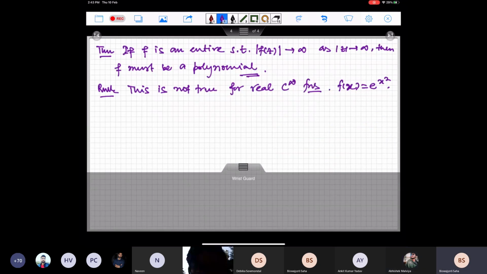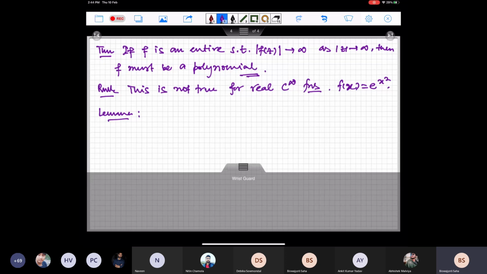Okay, great. So let's prove this characterization of polynomial. Here I am going to use one statement which we will come back to later, and we will first complete the proof, and then we will come back to the lemma. So what is the lemma that I need?